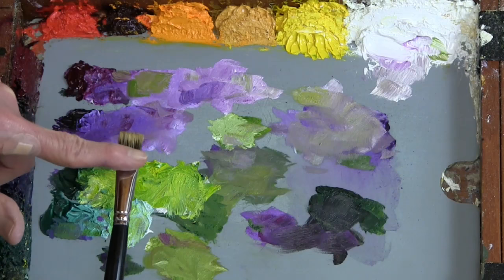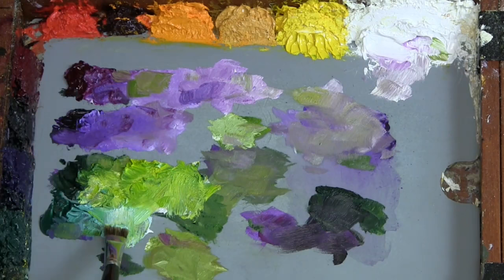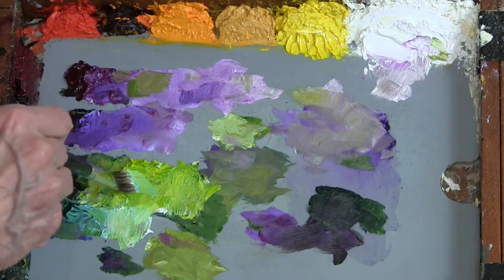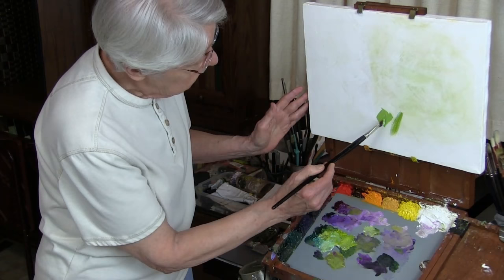So, if I wanted a double loaded brush that gives me double color, I would pull one color into the brush a good bit. You can even scoop it up like this. And you can even go onto the back of the brush like this and scoop up another bunch of color. You see there's a good bit of color there. And I can then get a nice uneven mixture of color and have control of it.